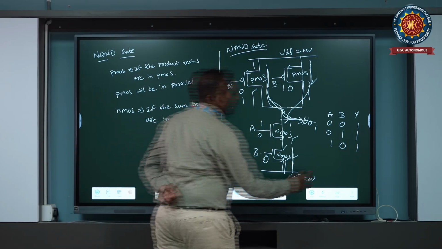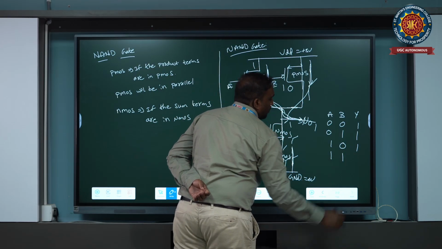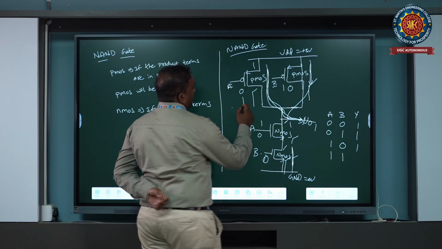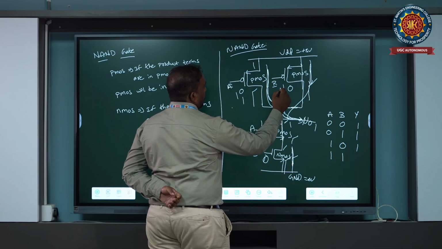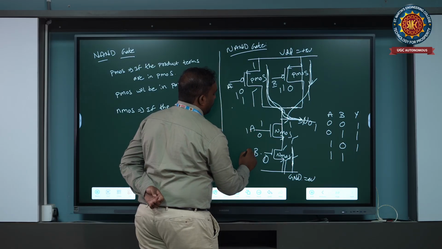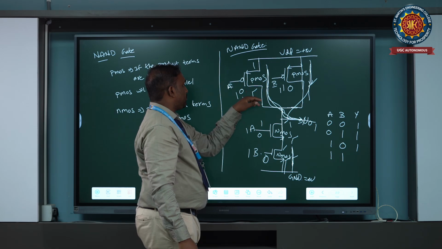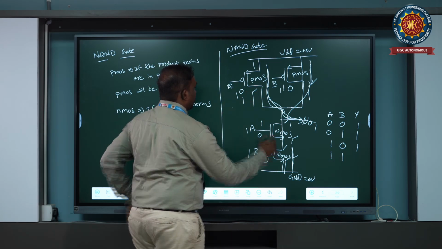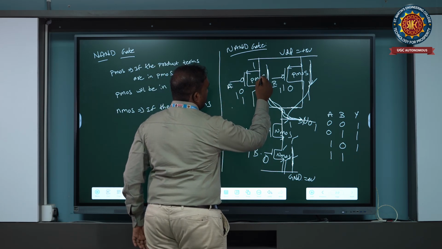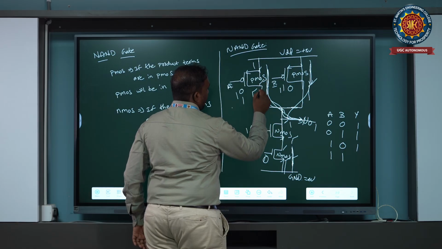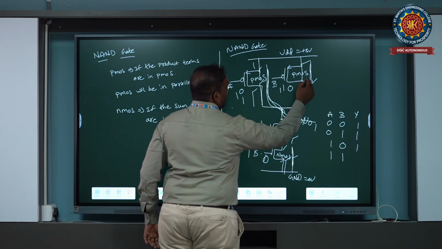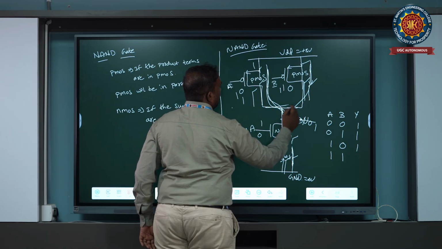Okay, now the 1 1 condition. When you are applying 1 to A and 1 to B, for PMOS it will be off, which means open switch. Both are in open switch.